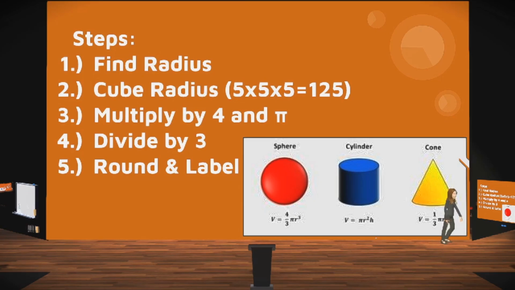Your next step would be to multiply by pi, and then you would multiply by 4, which is the top of that fraction of 4/3. So you multiply by the numerator, divide by the denominator. You can multiply by 4 and then pi, or multiply by pi and then 4. It does not matter the order. And lastly, just as we did with volume of cones, you are going to divide by 3. We are going to round to the nearest tenths today, but if I asked you to round to the nearest hundredth, that just means you're going to have 2 places after that decimal.